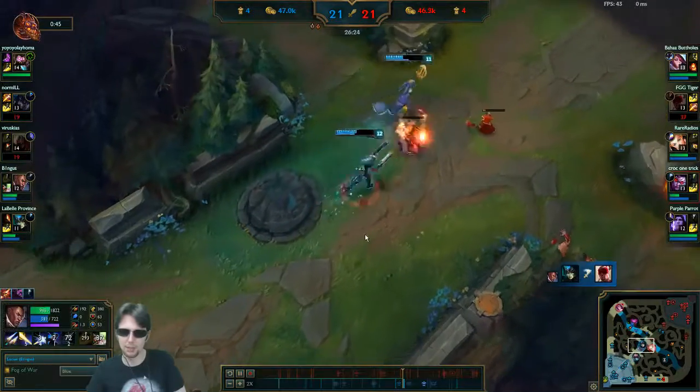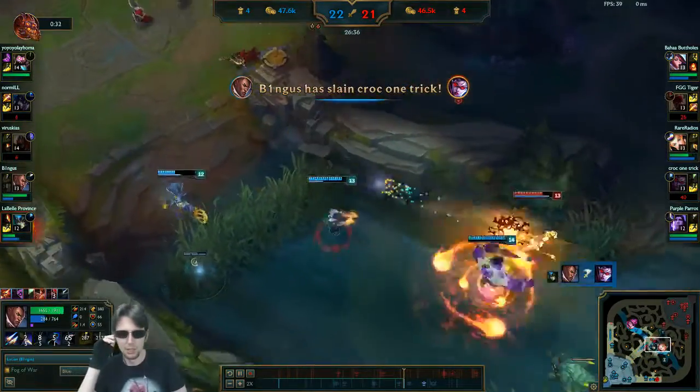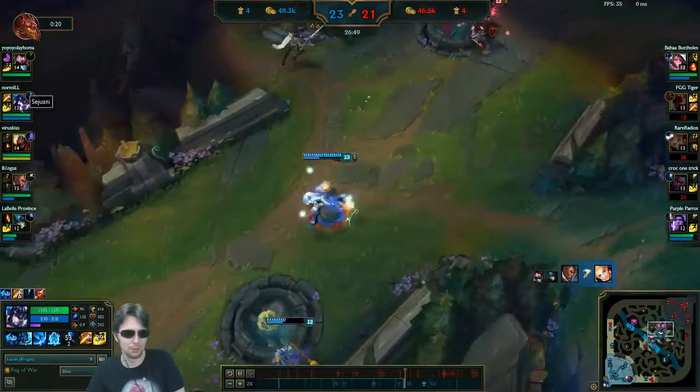Yeah, maybe after seeing Zed's ult was down, I shouldn't have been playing aggressive. I feel like he went in really hard though, so I think it was kind of right for me to back him up, because you got to commit to your team's play. This is just us watching Lucian do well.